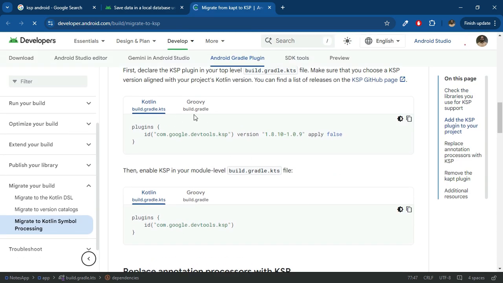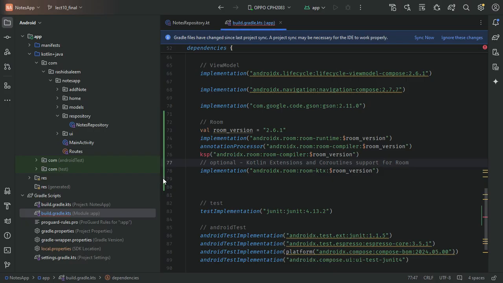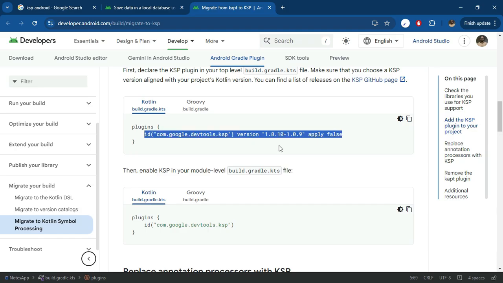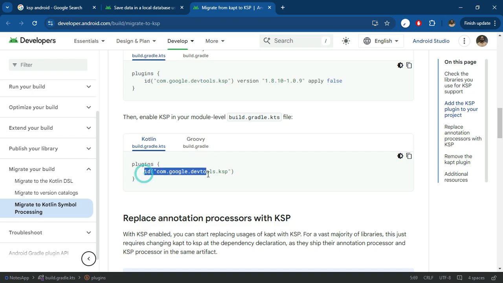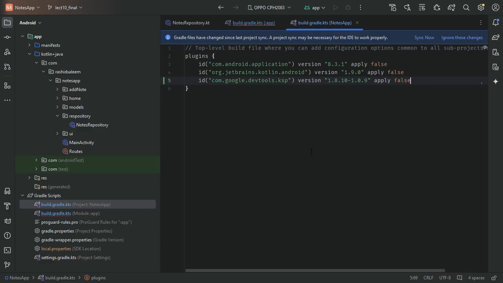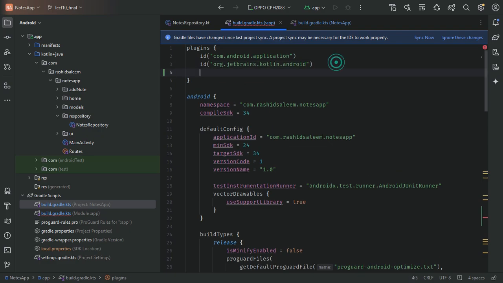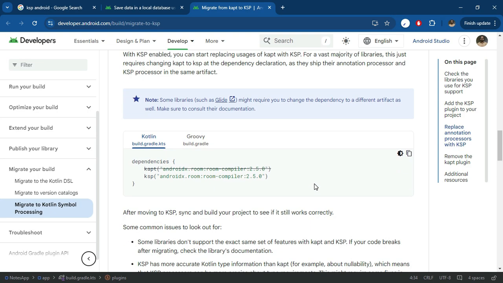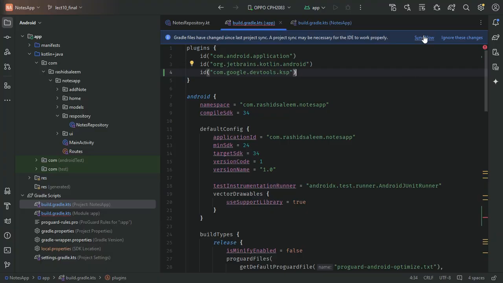For that we need to define the KSP version in our project level Gradle file, and this one in our app level file. And that's it. Let's sync the project.